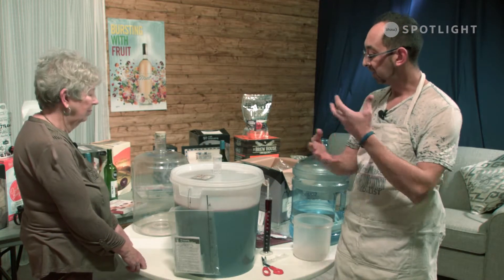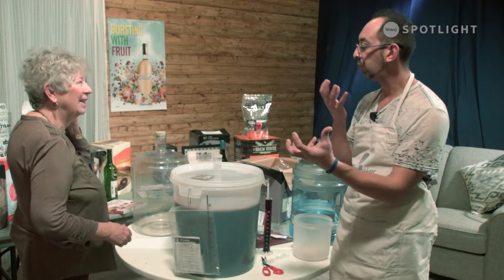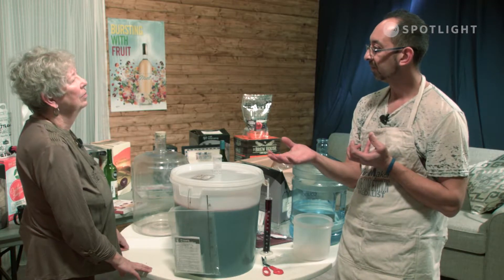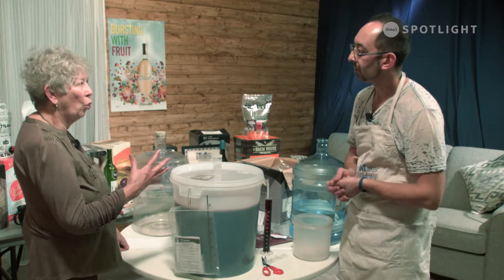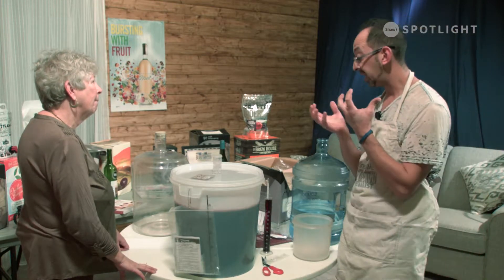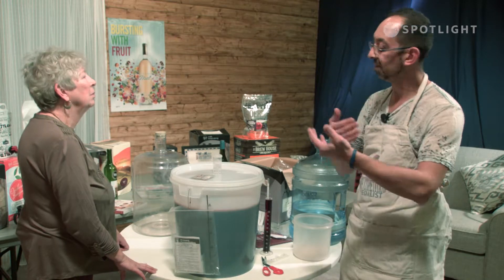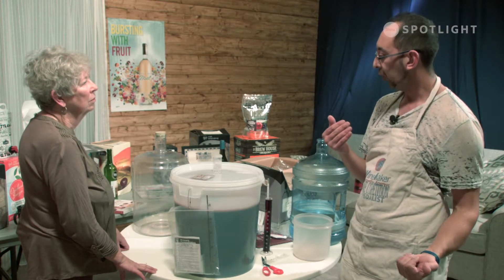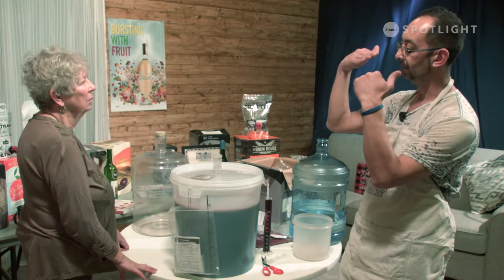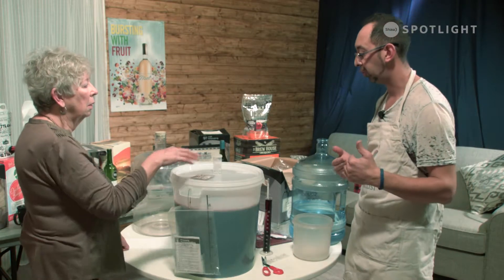The yeast is going to do all the good things it's going to do. The yeast is going to turn all the sugar in the juice into alcohol. And that's why you need the warmth for it to do the fermenting. Yes, absolutely. The yeast has a range — if it's too hot, you will kill the yeast; if it's too cold, the yeast will become inactive. So between 66 and 72 is the ideal temperature to brew the wine.